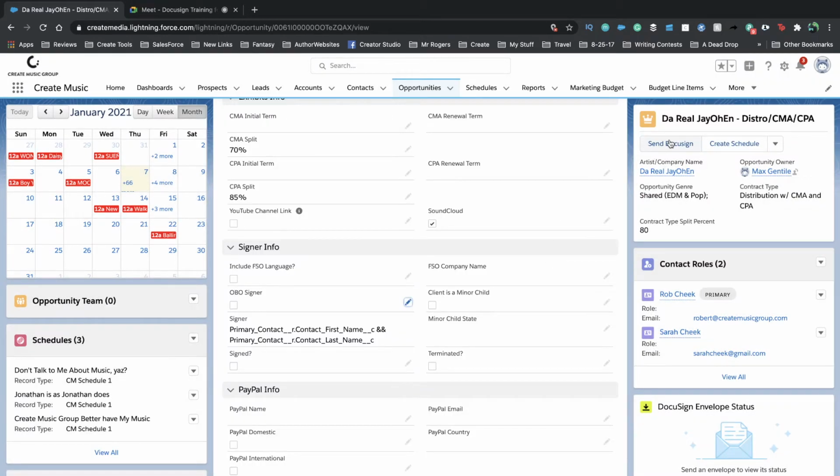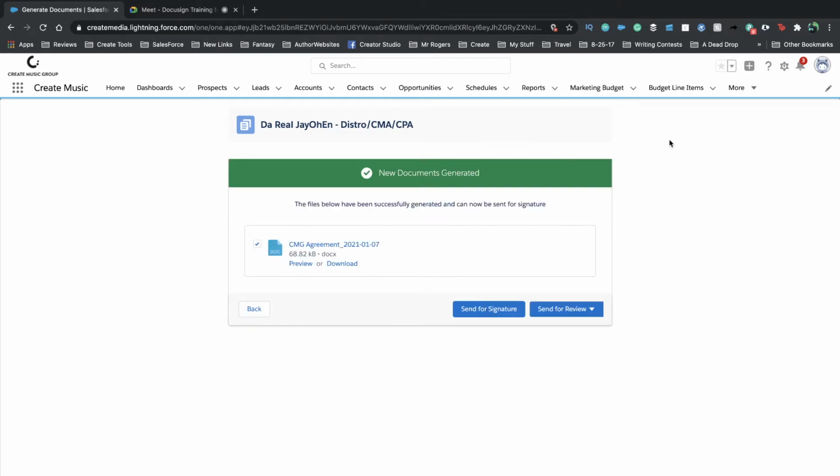So now I want to go to send Docusign. So I'm just going to hit the button, and all the processes will start to run. Just like Conga, it's got some of the stuff that runs in the background, creating the template. Unlike Conga, there's not two separate steps. Everything should run together, so you don't have to formulate the contract and then download it, review it, re-upload it, do the two different steps. It's all done all together.